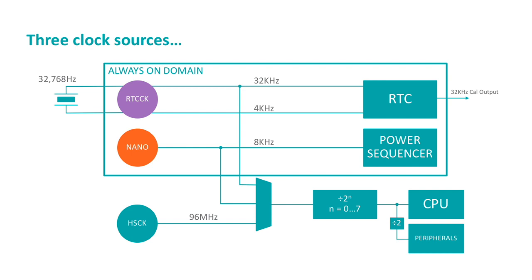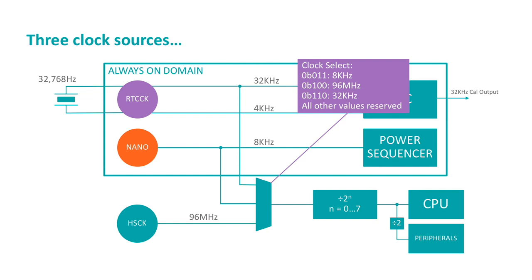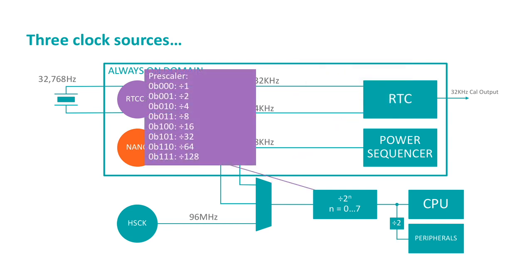There are 2 fields you need to think about when you configure the clock, and both are in the GCR block, in the clock control register. The first is a 3-bit field that selects which oscillator to use. Now notice, only 3 of the 8 possible codes are allowed. If you select a reserved code, it might crash the microcontroller, so be careful. The other field is the prescaler field. It's a 3-bit field that allows you to select the prescaler value from 1 to 128.